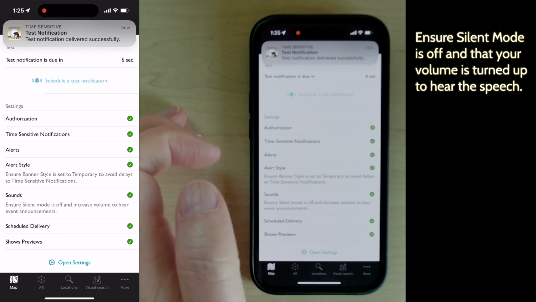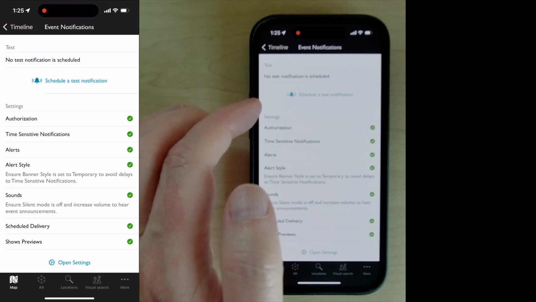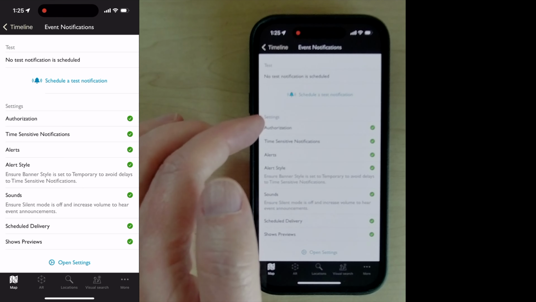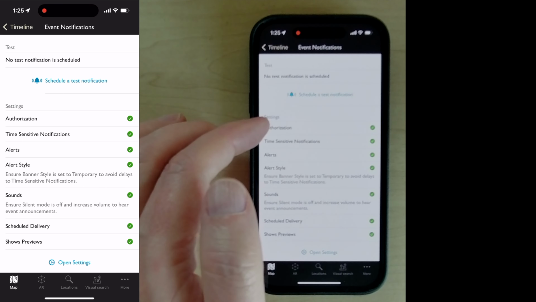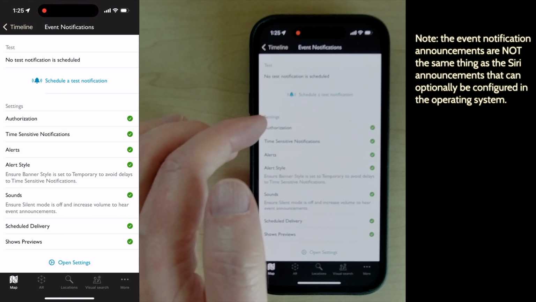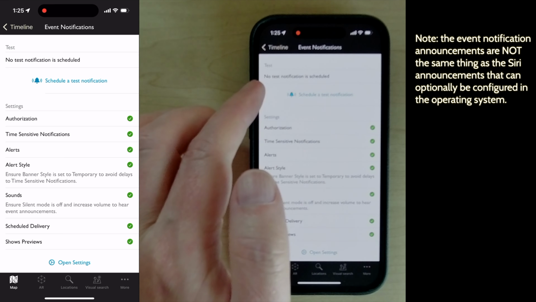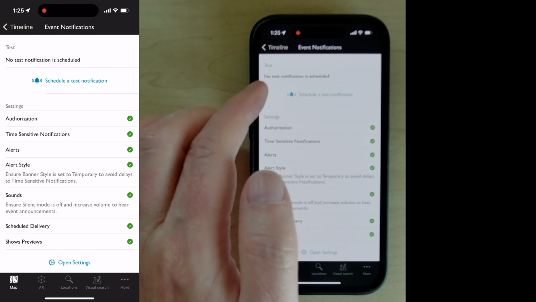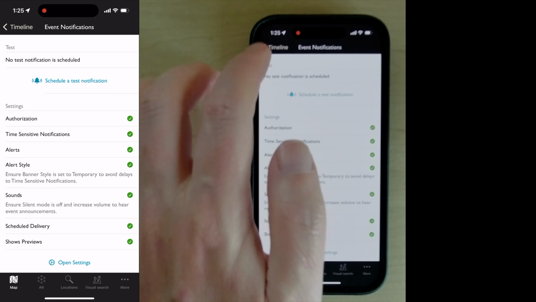Test notification in 5, 4, 3, 2, 1. And what happened is that the app scheduled a notification. It sent it from the app to the system and it was set for a certain time. And then the notification comes with an announcement which you could hear there. And the timing of the start of the notification is such that the countdown of the event, this test event, is synchronized with the timing of the test event in the app. And you could see that from the countdown that was displayed on screen versus the countdown that you heard from the notification. So all seems to be working well.